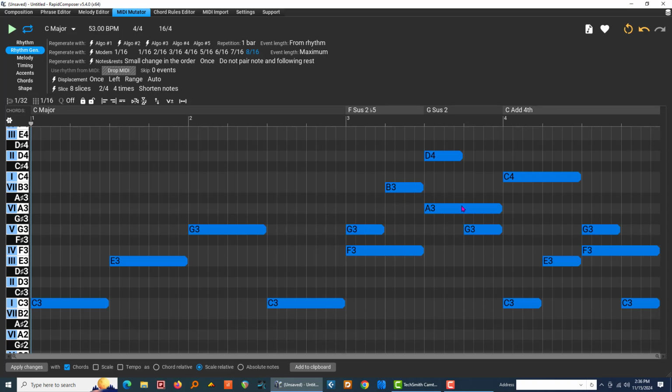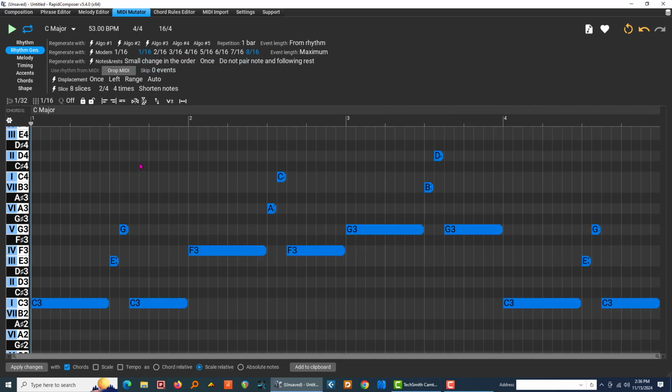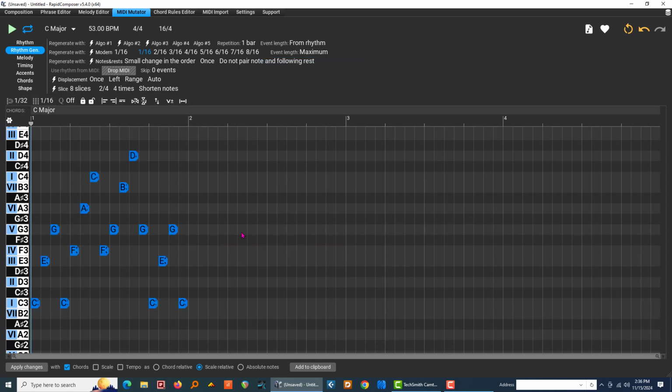Like here we've got 6 notes: 1, 2, 3, 4, 5, 6. We've got 6 notes, and there's some overlap. So I don't think you get good results when you don't have enough measures to give the operator space when you're using very long note lengths. Okay, but if we go to just 16ths and take off 8s, then there's no aberration here because it's all 16ths and they fit in.